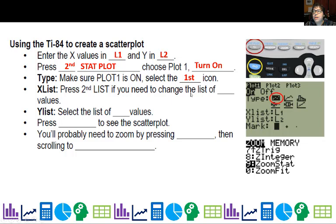For X list, that should be your list of X values, and typically list 1. And then select your list of Y values, typically list 2, although if you're doing residuals later, it can change. And then press graph to see the scatter plot. So there's the graph button right there. You may need to press zoom and then scroll to 9, zoom stat, to see it, because a lot of times it's scaled differently from your data.